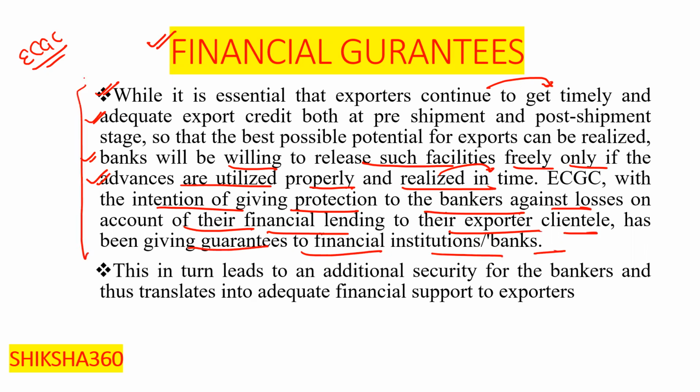Basically what they are saying is that banks are providing funds to the exporters for doing the export business. Here the funds of the banks are also at risk if there is no guarantee. So ECGC is also providing guarantees, or assistance, to the banks, so that they will lend freely to the exporters, to help in the export business.